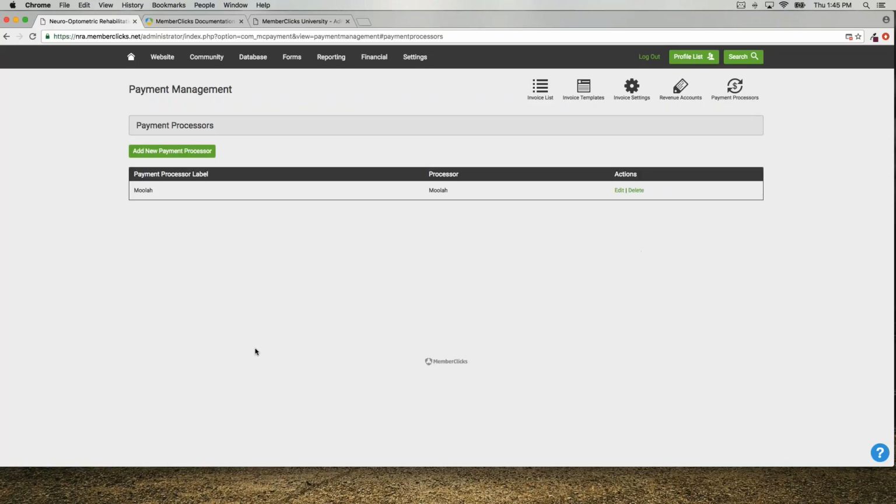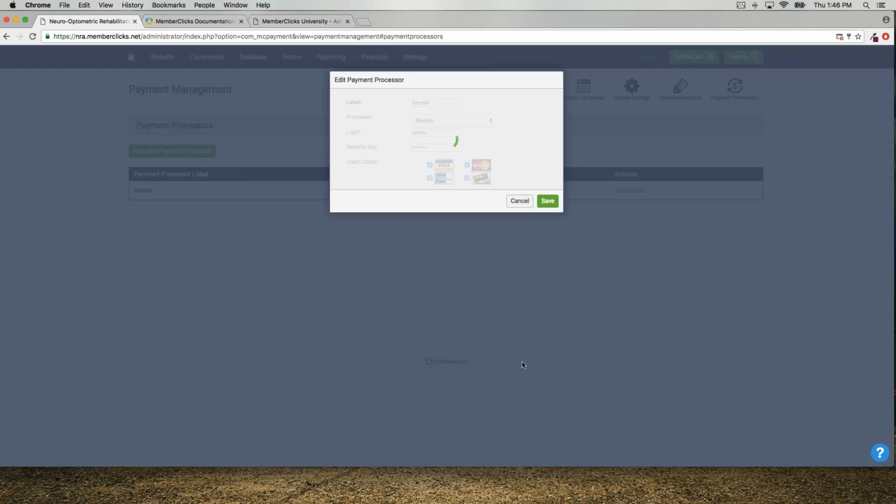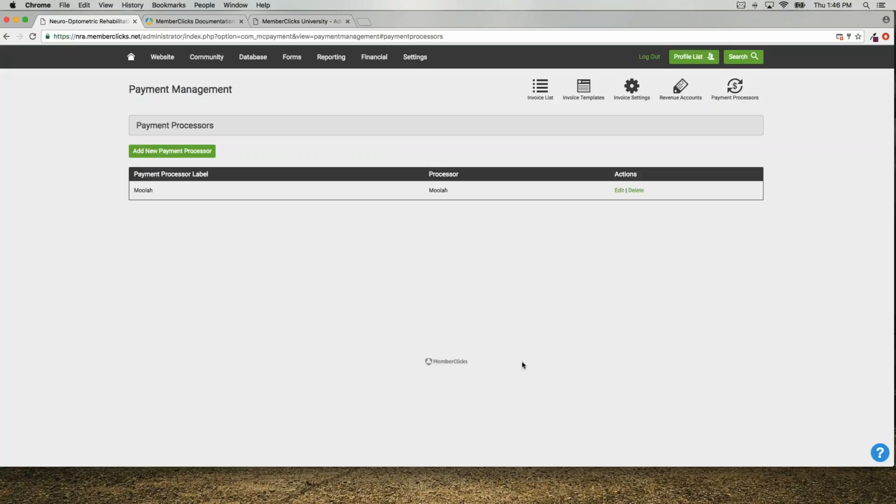Lastly, we have our payment processor, and this is just going to be Moolah. I'm hoping you guys have that form to complete to send back to our Moolah rep, and then she'll be able to get that set up for you guys in here. And that'll just be your payment processor.